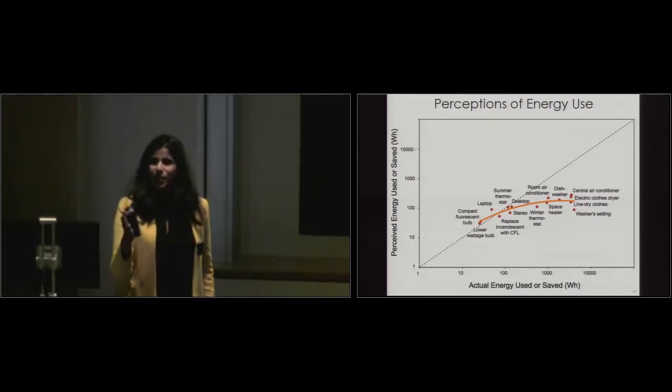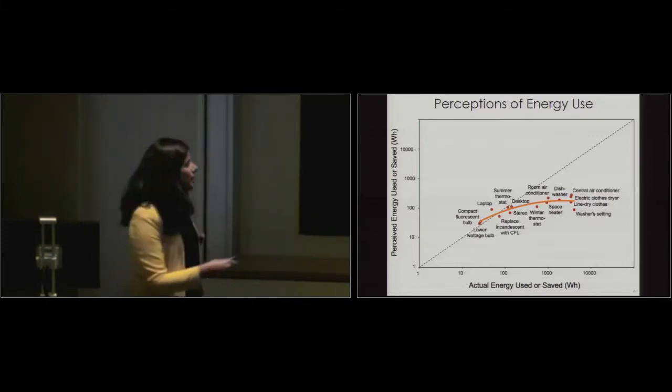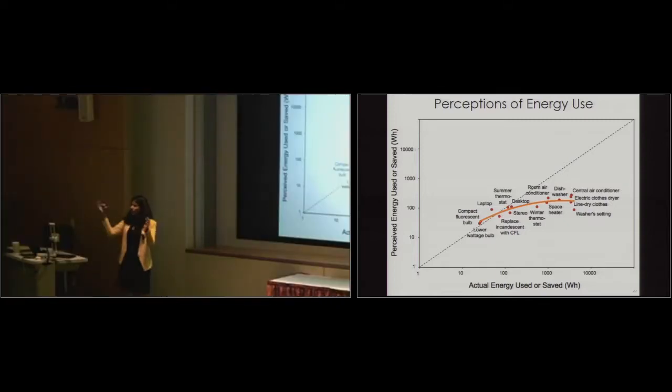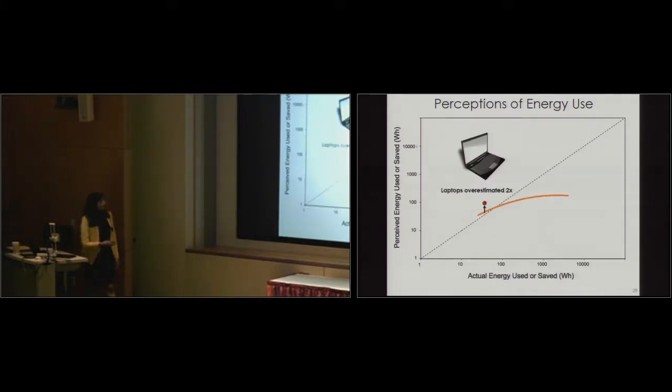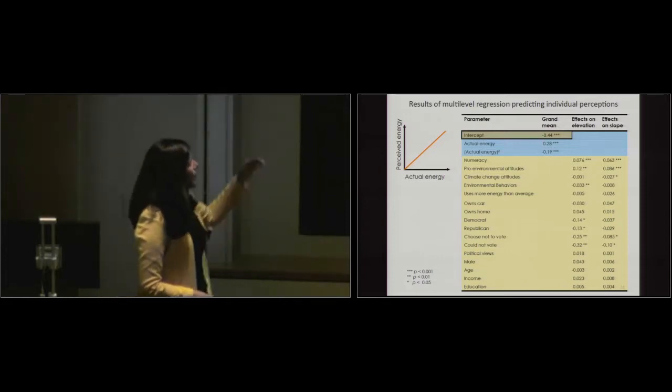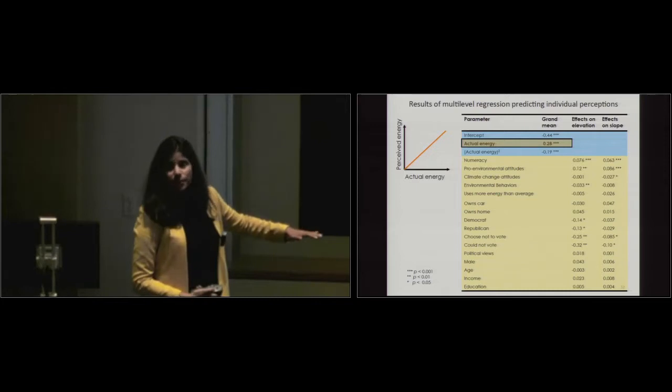Whispers. Yeah. The bigger it gets. What do you say? The bigger it gets, it becomes almost a flat line, right? It becomes almost horizontal. I really, I mean, so people in general cannot really differentiate between a space heater, changing your washer settings. I mean, it's all in sort of, it saves a lot of energy, but I have no idea how much. So it becomes super flat. So let's walk through some specific examples for this one. So laptops are overestimated by a factor of two. Dishwashers are underestimated by a factor of 800 times. So the underestimation becomes really severe very, very quickly for energy as opposed to water. So for energy, again, the intercept rather than being zero, it was negative 0.44. So it's much, much more of an underestimation. And the slope rather than being one was 0.28. So it's much flatter in general.